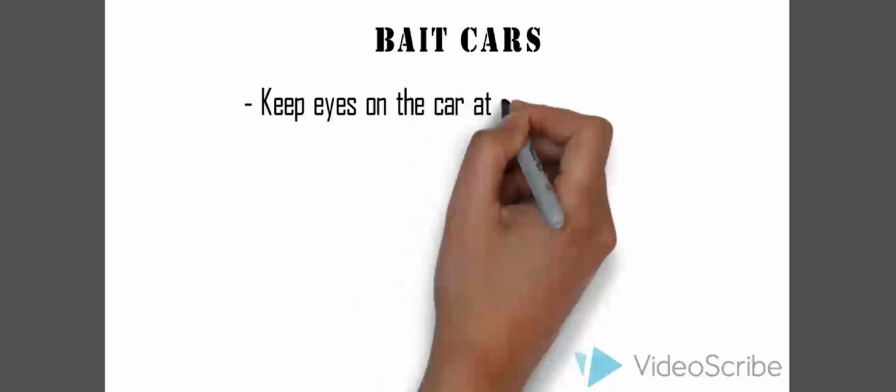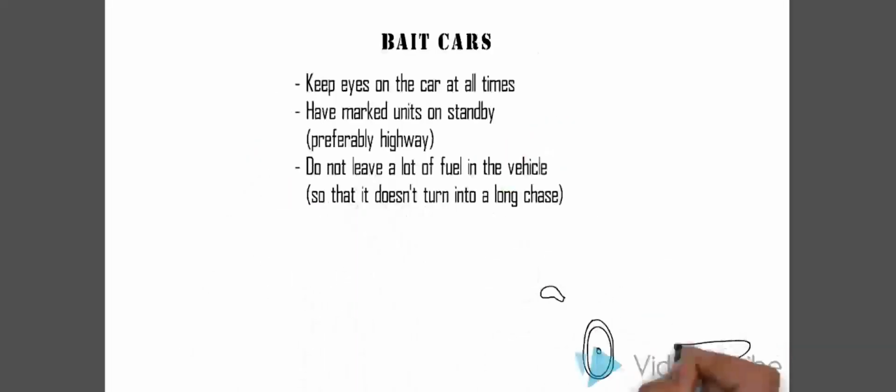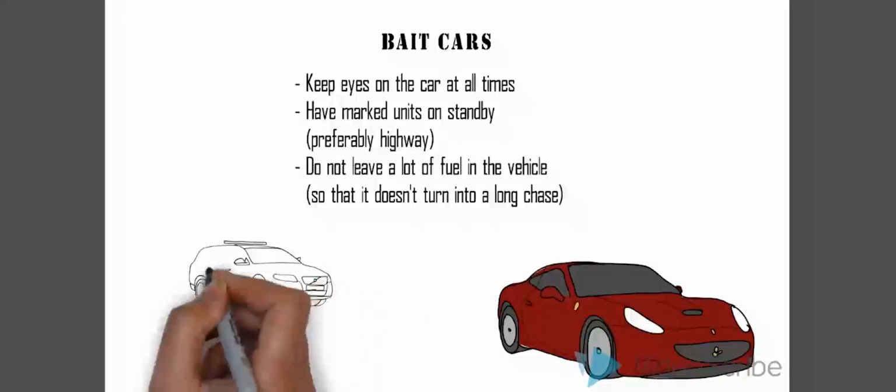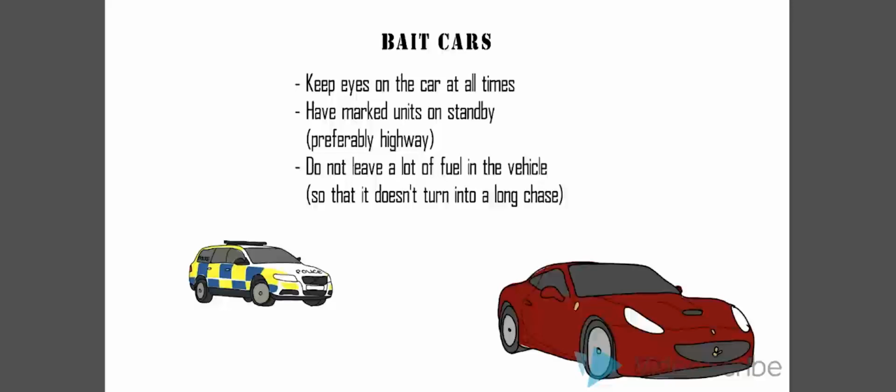Another possible operation you may find yourself part of is the bait cars. The best way to perform such an operation is to leave a car with low amounts of fuel in a highly populated area, with marked car units on standby, preferably on the highway. You wait while keeping eyes on the vehicle from a distance. When someone enters the bait car, give it a moment to confirm he isn't just trying to park the car in a safer location. If he takes off, perform a felony stop while keeping public safety as a top priority.